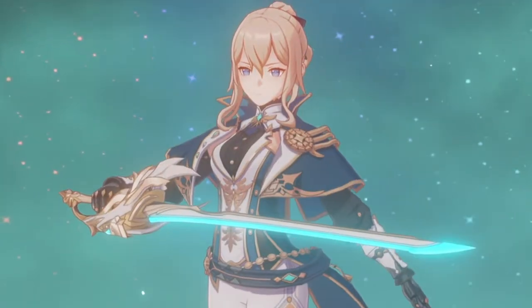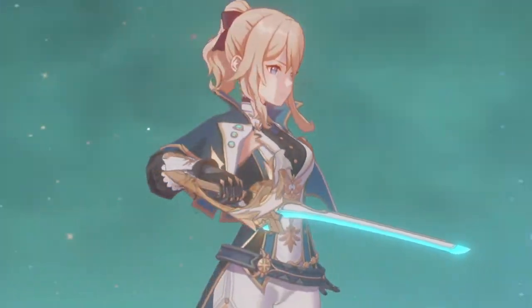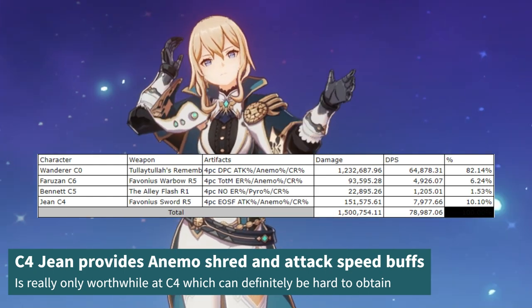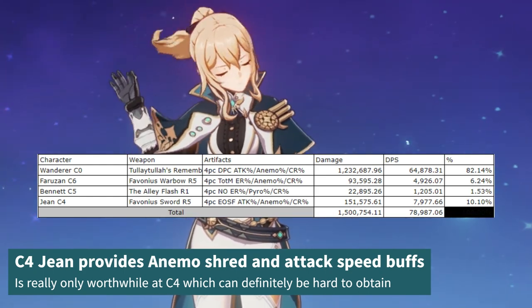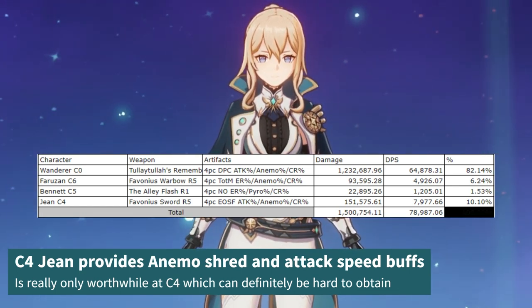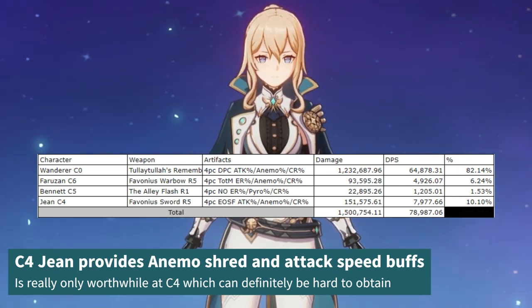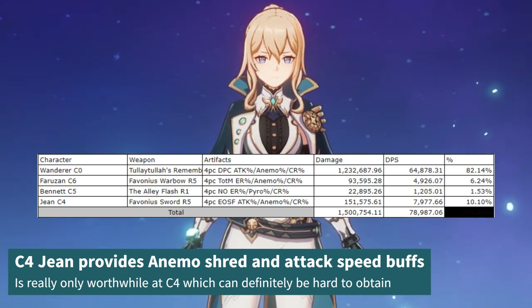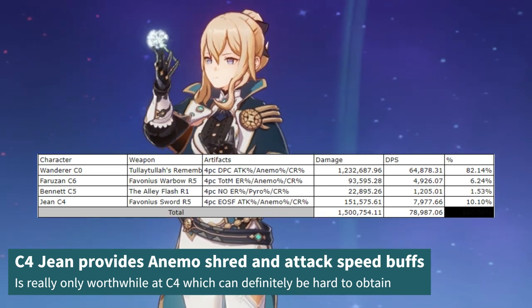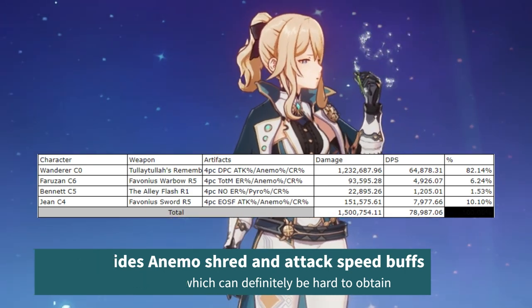Another great option is Jean, but you really want to have her at least C4. With C4, she will provide 40% Anemo Resistance shred and 15% attack speed, both of which Wanderer benefits greatly from. Her Sunfire combo with Bennett is also incredible at breaking enemy shields. Her main downsides are, as mentioned, that you really want to have her at least C4, which can be hard to obtain, especially since she's a standard banner character. Also, that the resistance shred is removed if enemies aren't inside the field of her burst.